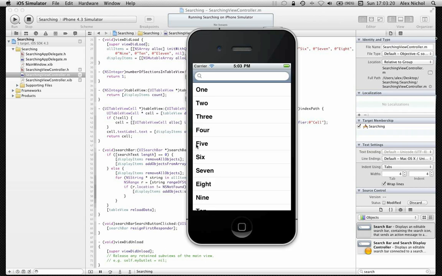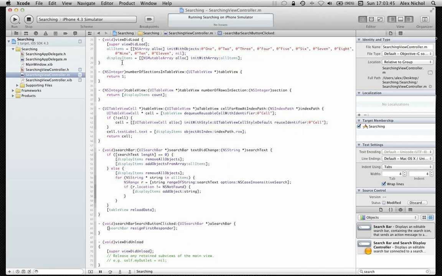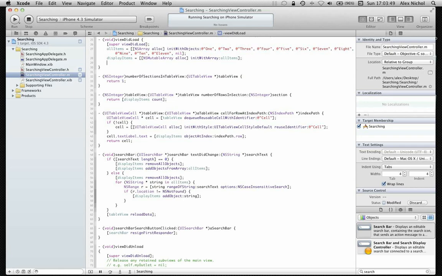So in order to correct this problem, we're basically going to need to resize the table view to not go down all the way, so that way the keyboard doesn't cover anything. And then when the keyboard goes away, we have to resize it again to be the full height, so that way it doesn't look like the table view is only half the height of the actual program. So let's do the first thing I mentioned first. That'll fix half of the problem.